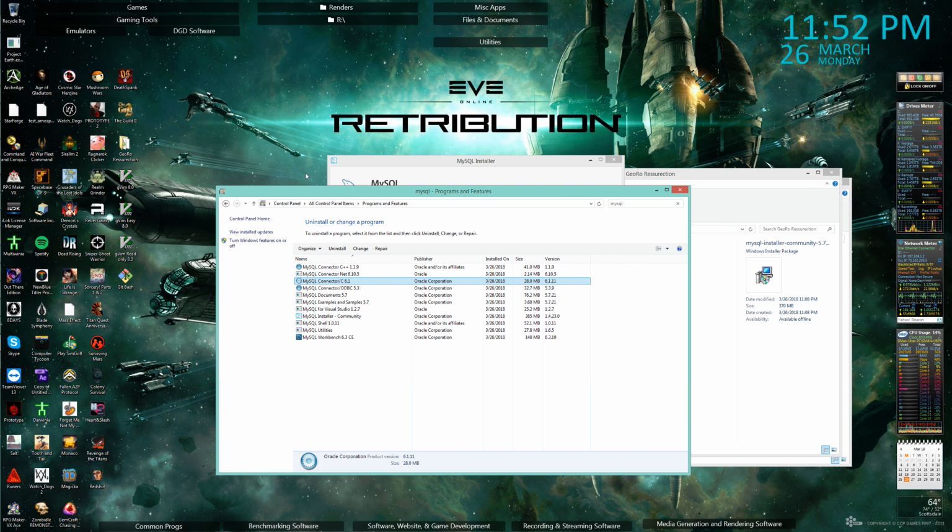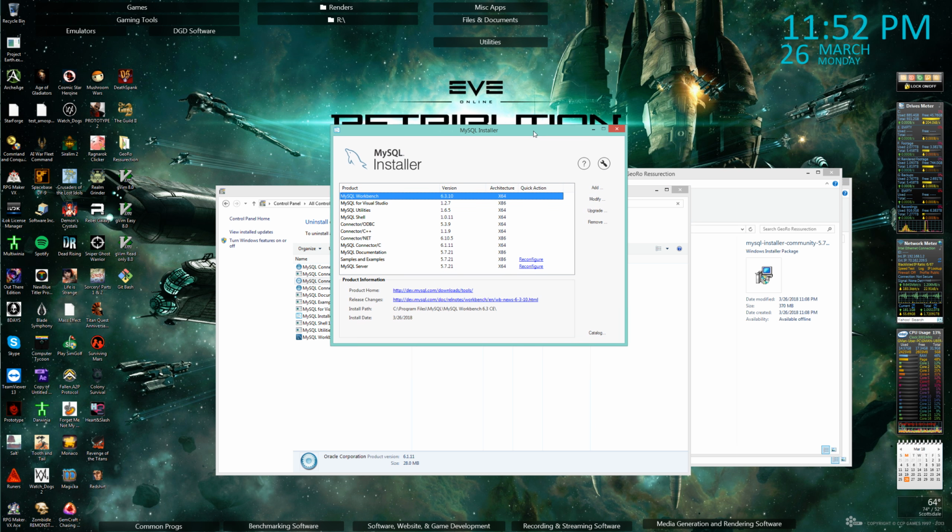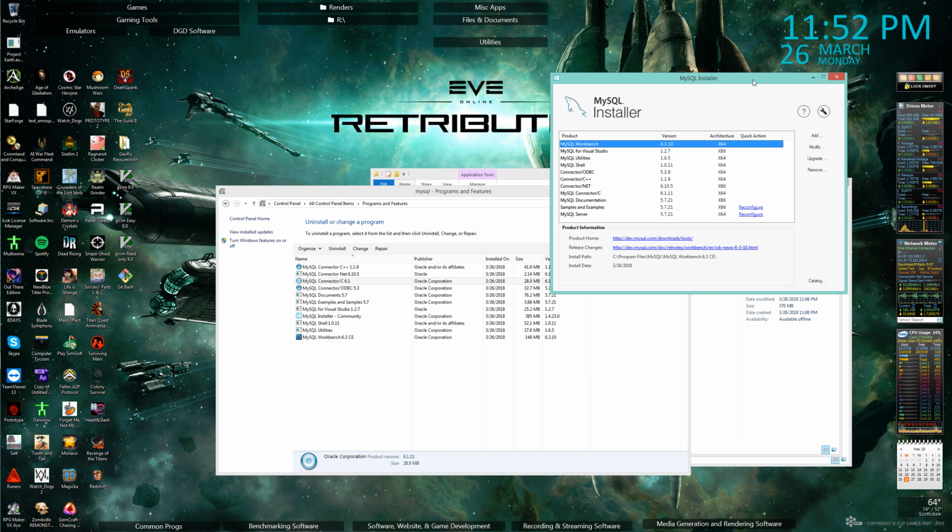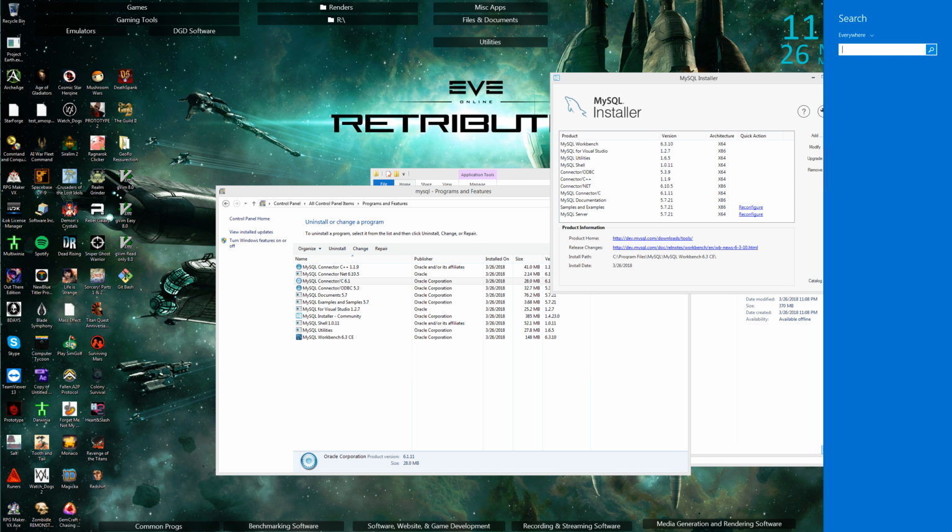Okay, well, it didn't install stuff out here. Crap, or desktop things. MySQL Workbench. Well, that's interesting. So it still says 6.3 CE. I'm not seeing the new Workbench. Oh, right, no, that is the new Workbench. Never mind, they kept it as CE.